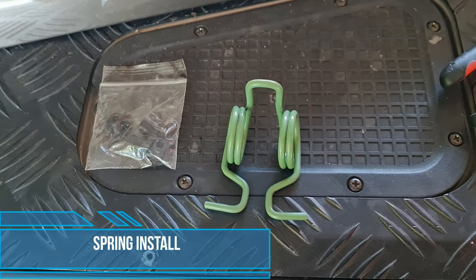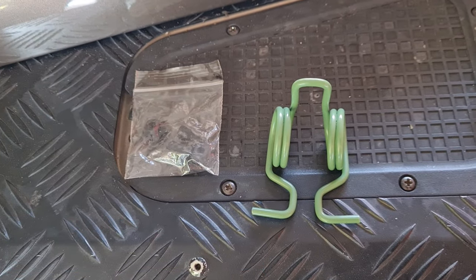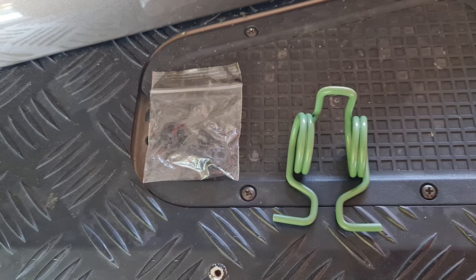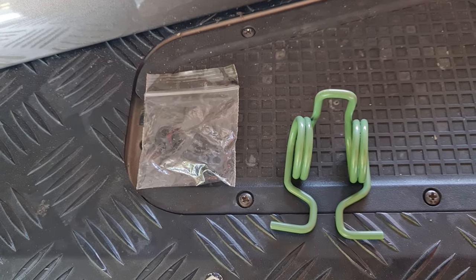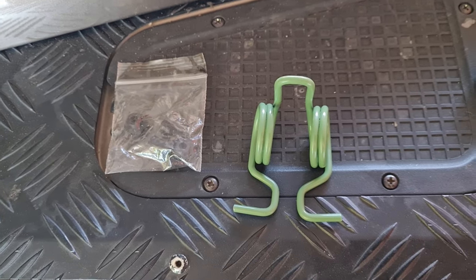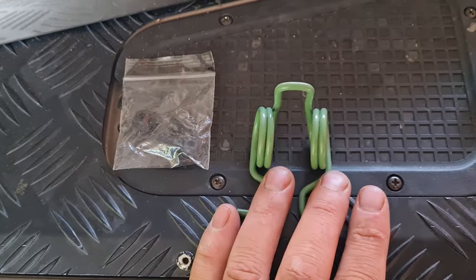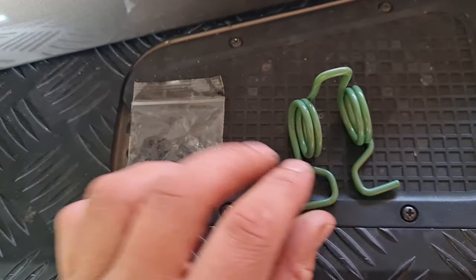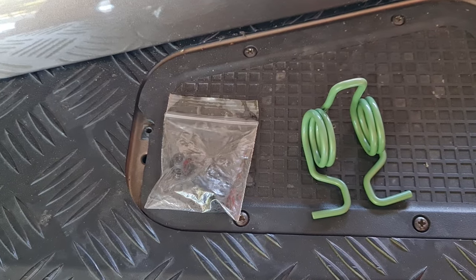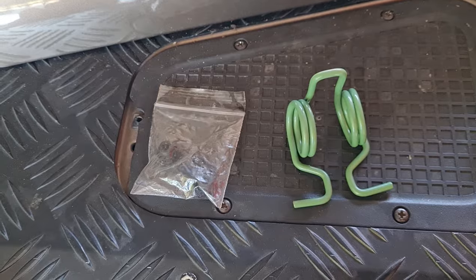Okay guys, so now to finish the install off. I've driven the car with the LOF master cylinder, and it feels great. Feels similar to how it was with a spring, maybe a bit lighter. The wife thinks it's lighter, so it looks like she enjoys it. So now I'm going to add this to see if it makes a big difference. I still want to feel the clutch, I don't want it to be totally soft, but I'm going to pop this in and ask her to take the car for a spin.